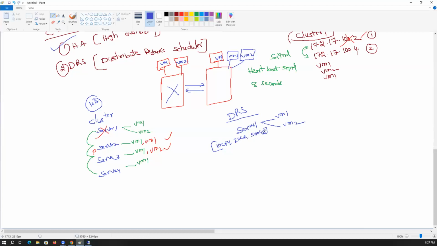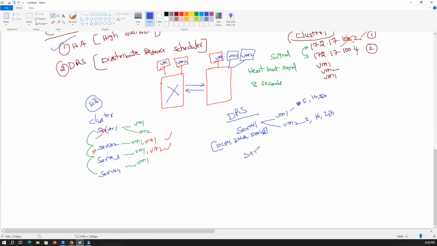I have given 5 CPU, 16 GB RAM, and 250 GB hard disk to this VM. We provide like this, right?